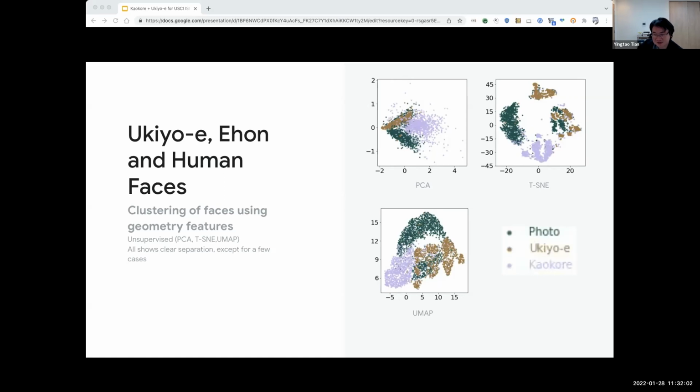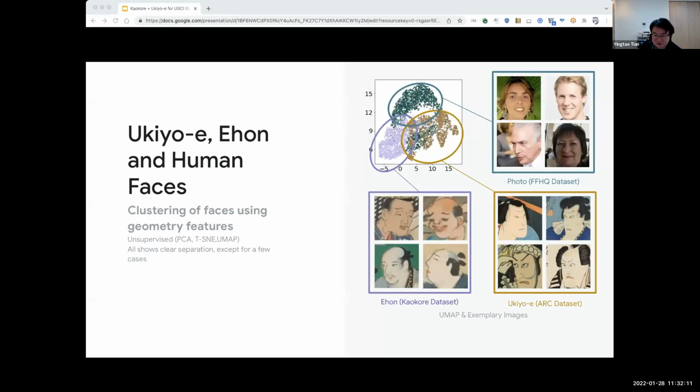We conduct the same unsupervised dimension reduction of their geometric features, and we can observe the clear separation of these genres. So furthermore, we can see the Ehon has a more clear and separated style of depicted faces than the ukiyo-e. Both are in turn pretty different from the photorealistic human faces, which we use the FFHQ dataset here. So this shows that the Japanese art, although itself a way of depicting humans, intrinsically has gone through drastic changes, like from the Ehon to ukiyo-e, but it still keeps a distinct manner of rendering when we compare them to the realistic photos.